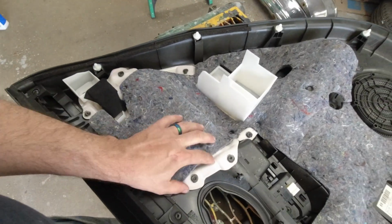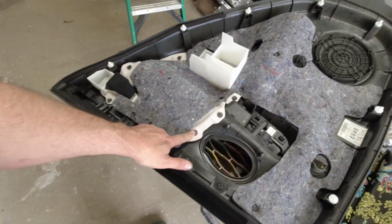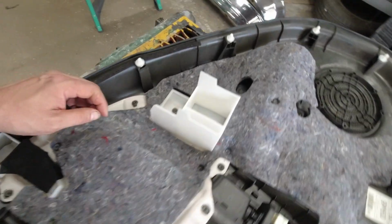So that pad is in here. They put it in and then they melt all the pins to hold it in place. So I'm going to have to drill out every single one of these pins to get it off. I don't know what the heck that's going to mean for getting it back on later. That's future me's problem.